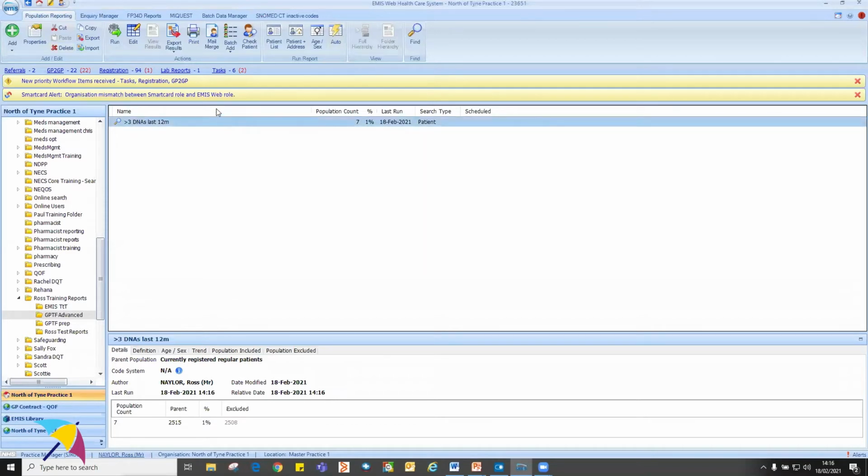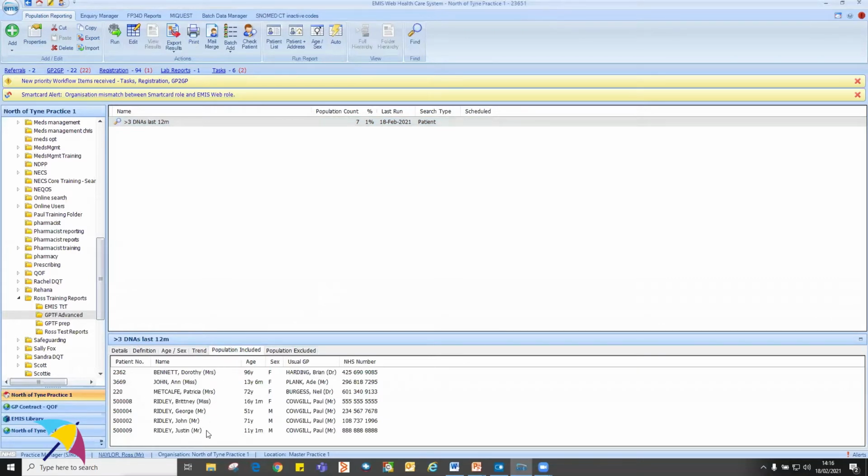As we established last week, from here we could select that. We could see our included population down here at the bottom. So all of those patients have DNA'd more than 3 times. We could see everyone that's not included. We're going to throw these in a few times today because it seems like a good opportunity to get you guys used to how they work. We might want to know how many times each of those patients have DNA'd. One of them might only have DNA'd 4 times, because it's greater than 3. One of them might have DNA'd 20 times.